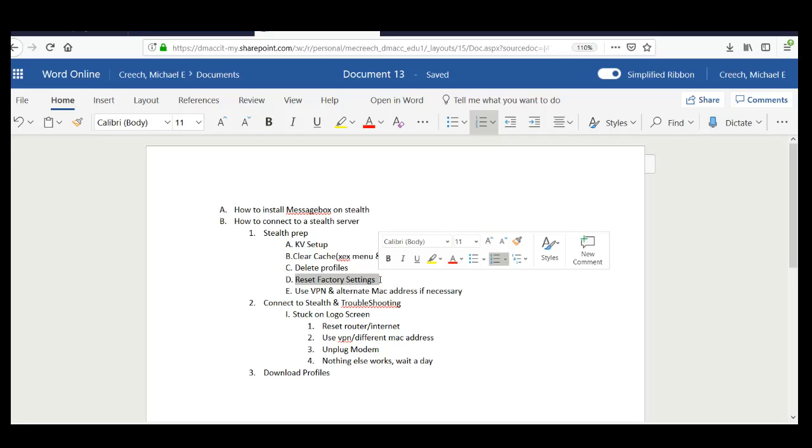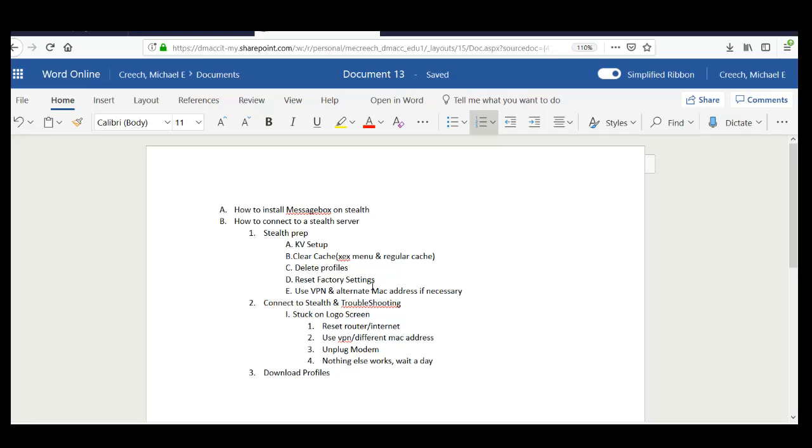After you reset the factory settings and then reconnect to your router, it should assign you a new IP.